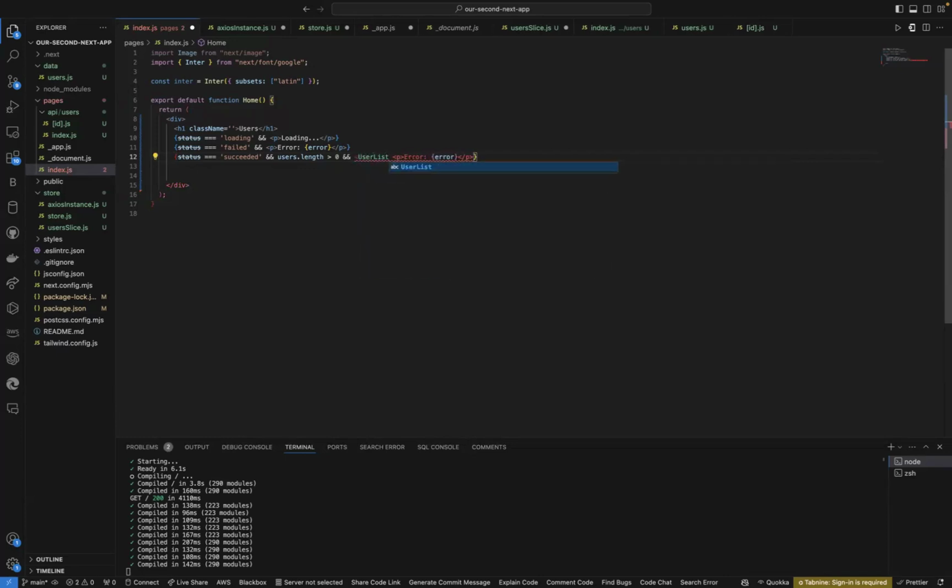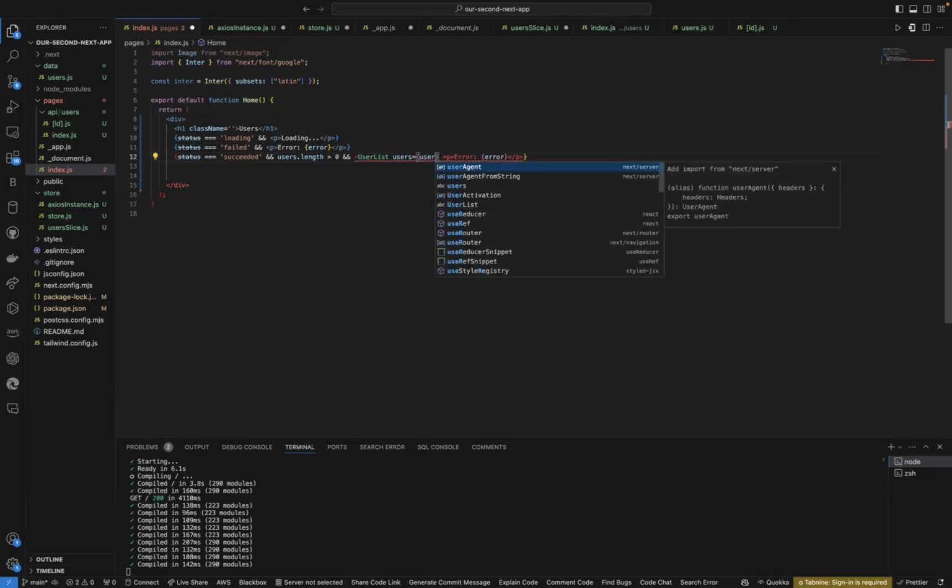List. So we are going to create a user list component so that we can use that to display our users' information. All right.